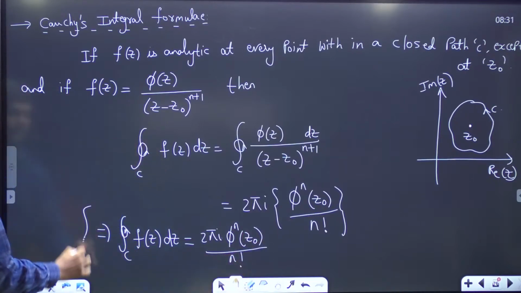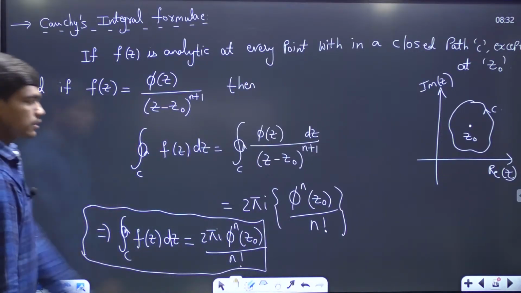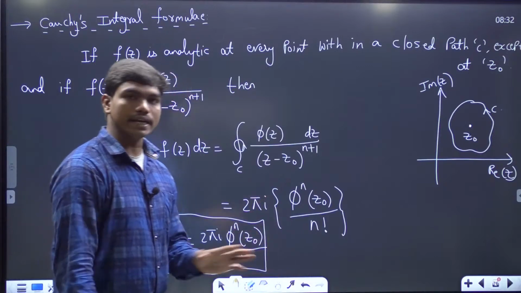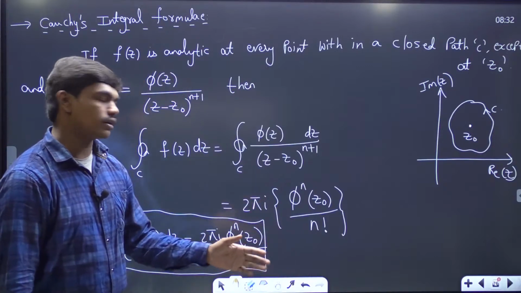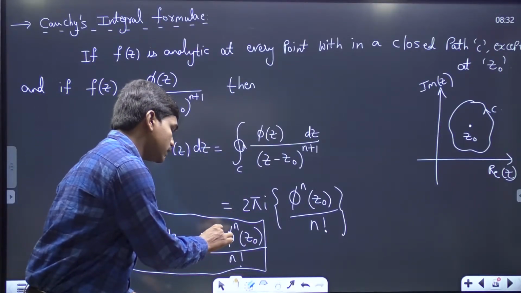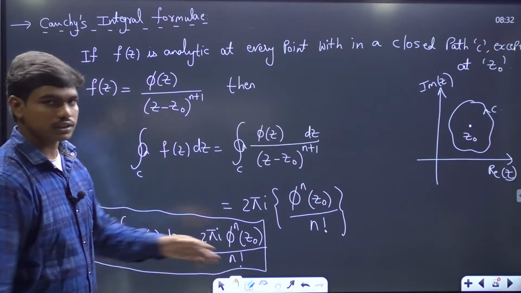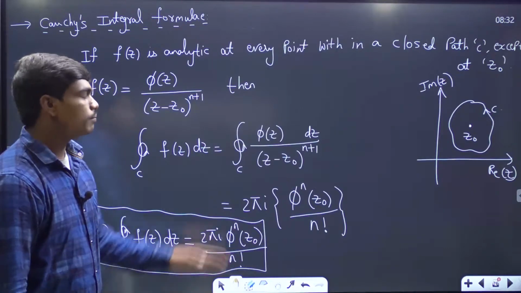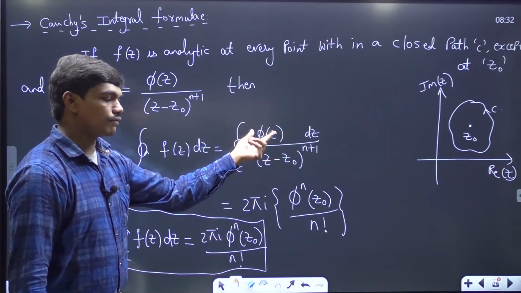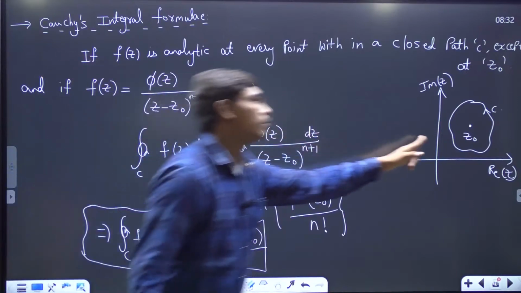Okay, so this is Cauchy's integral formula, and in tomorrow's lecture I'll tell you why this formula is in such a way, why you are getting this result. Because right now, to explain this, I need to talk about poles and something called residues, which I haven't done. But this Cauchy's integral formula is really important for GATE examination, because past papers say that many times questions come from this formula. But the function f of z should be of this format. Okay, so some function in terms of z where this phi of z is continuous and analytic at every point within this C.